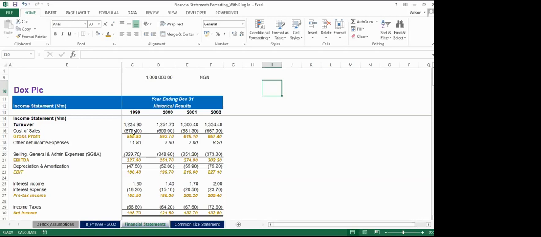So majorly what we're saying is that for you to have a model, there must be an input and there must be an output. Your inputs are your assumptions, while your outputs are the results of your input. I'll take that again. Your input are your assumptions, your output are the results of your input. That's the processing of your input that gives you your output. So in this case, your output will come in the form of a financial statement if it's a financial statement model.